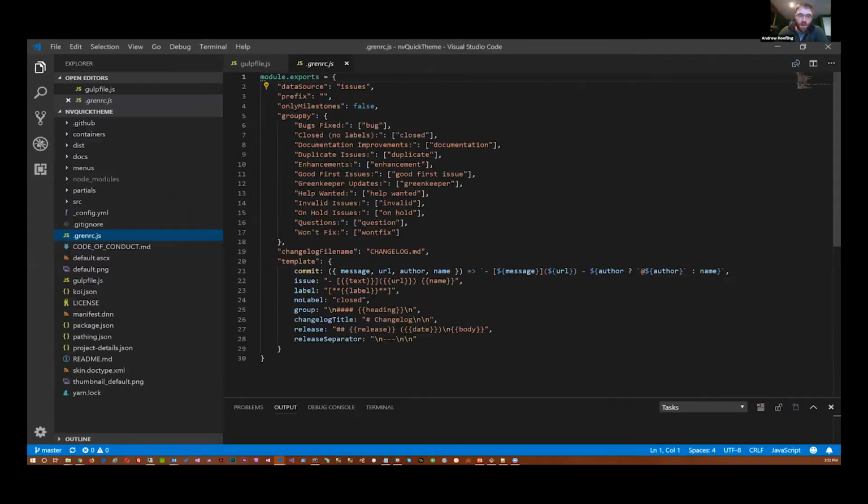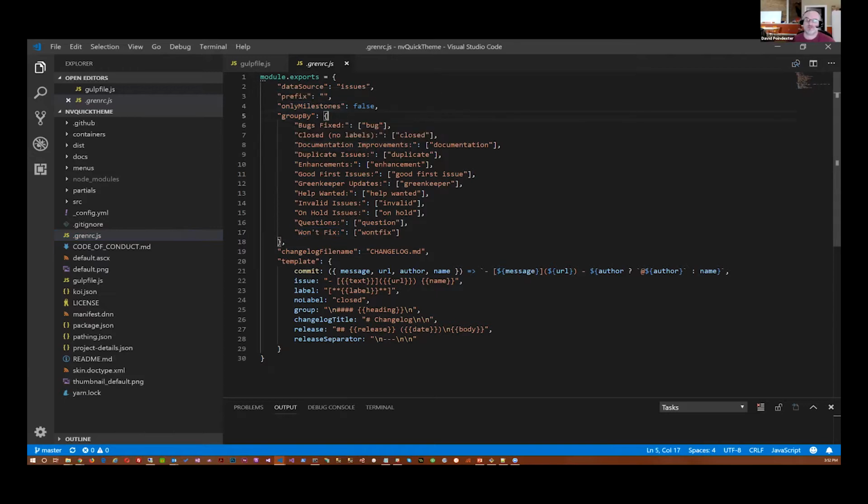Yeah. So this configuration JS file, this is all that's needed to configure it correctly, correct? For the configuration to control the output, yes. And you don't even have to have this. This just gives you more granular control. So for instance, we talked about the different groupings. I went through every single label that we have in our system, and I defined human-friendly names for each of those. So on the won't fix label, it'll actually put won't fix as a header of that section. Understood. So it handles that.